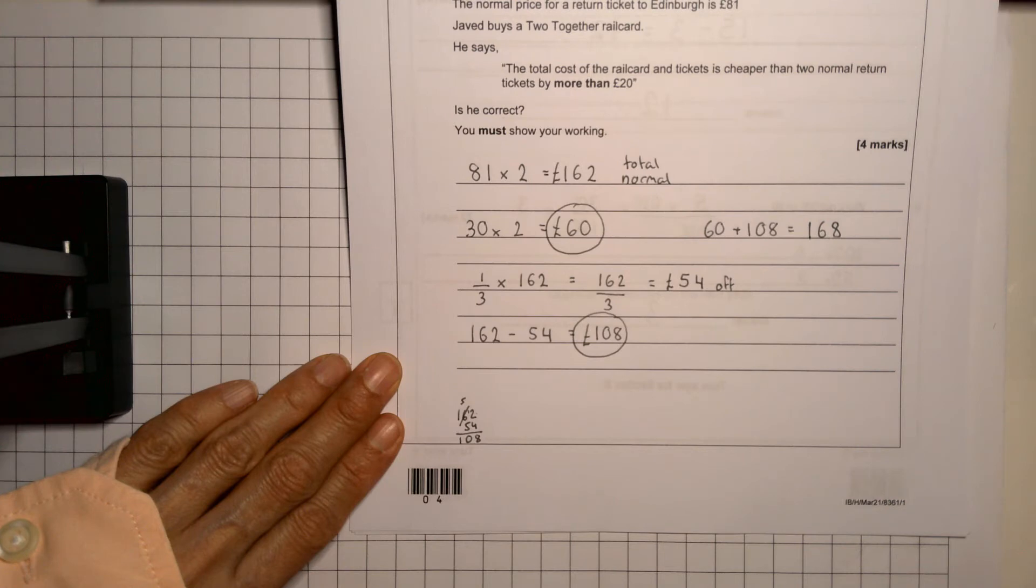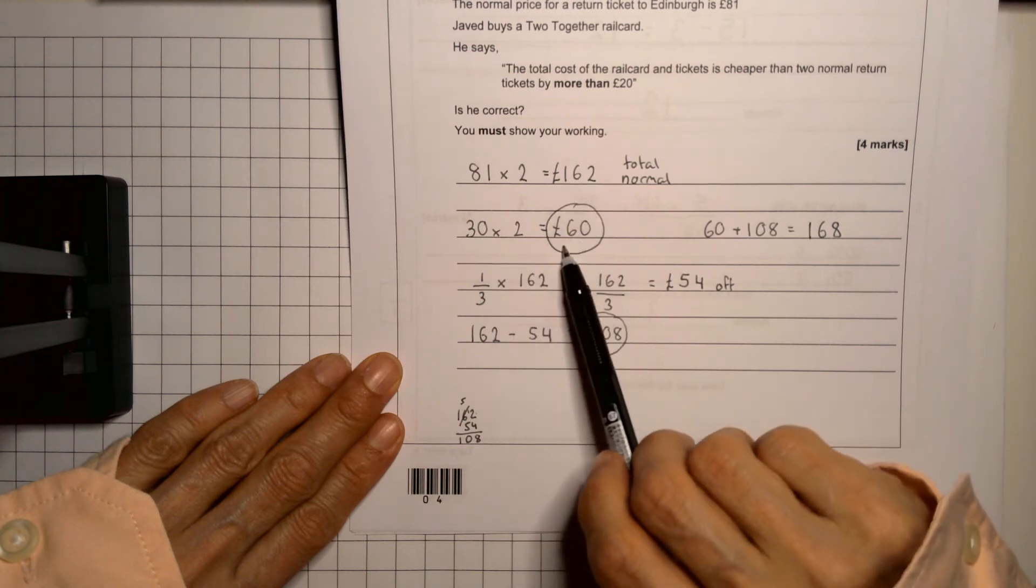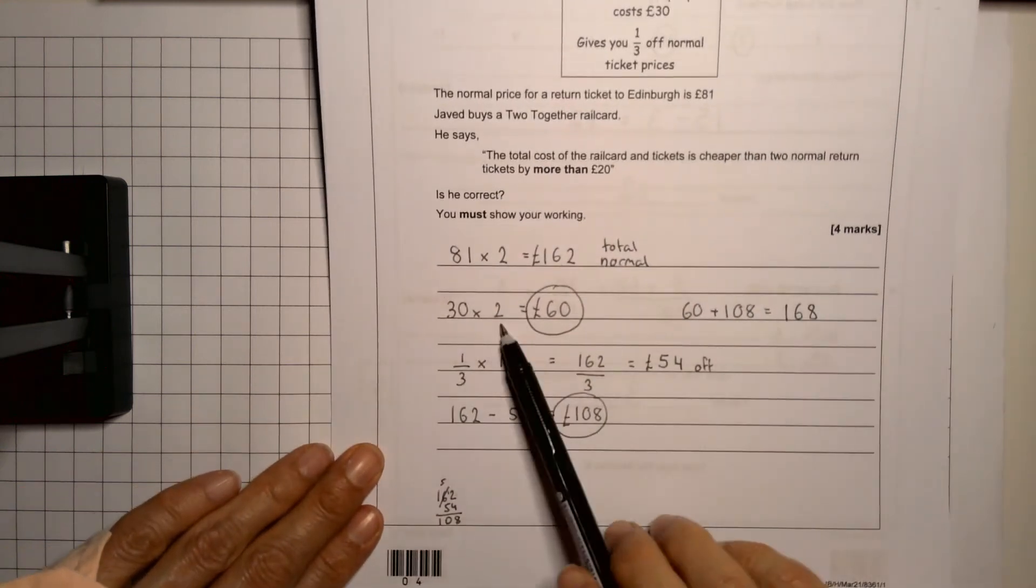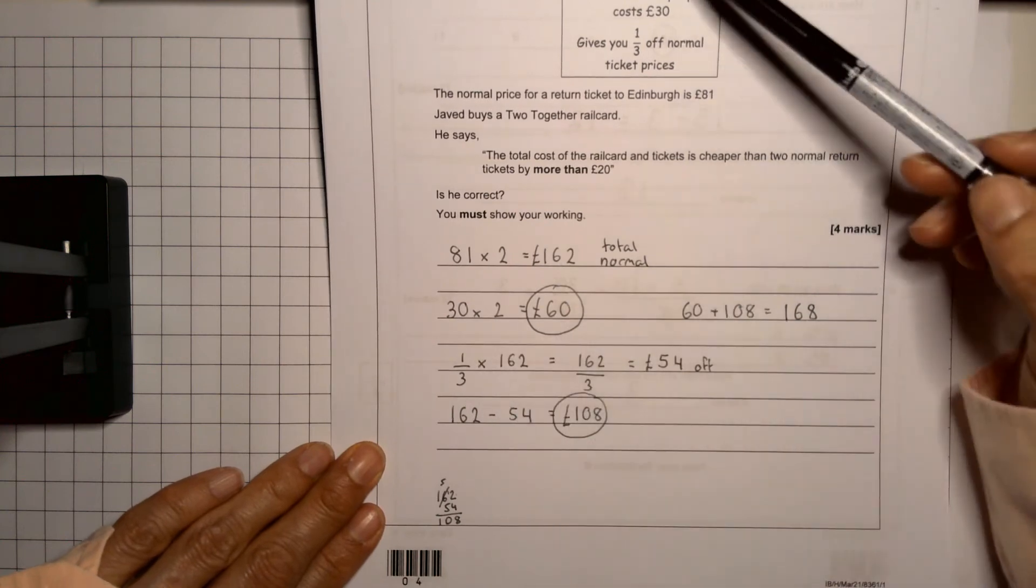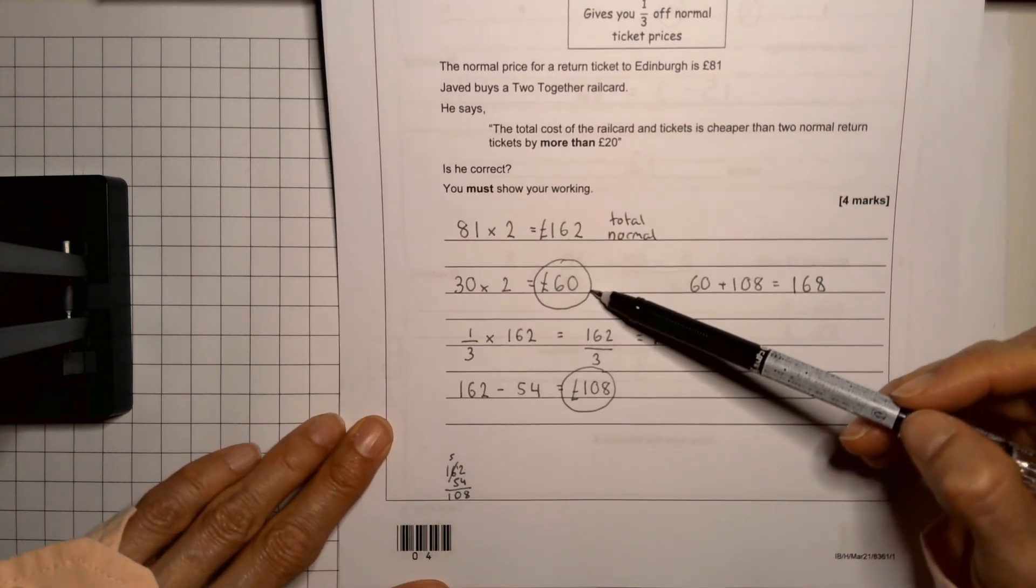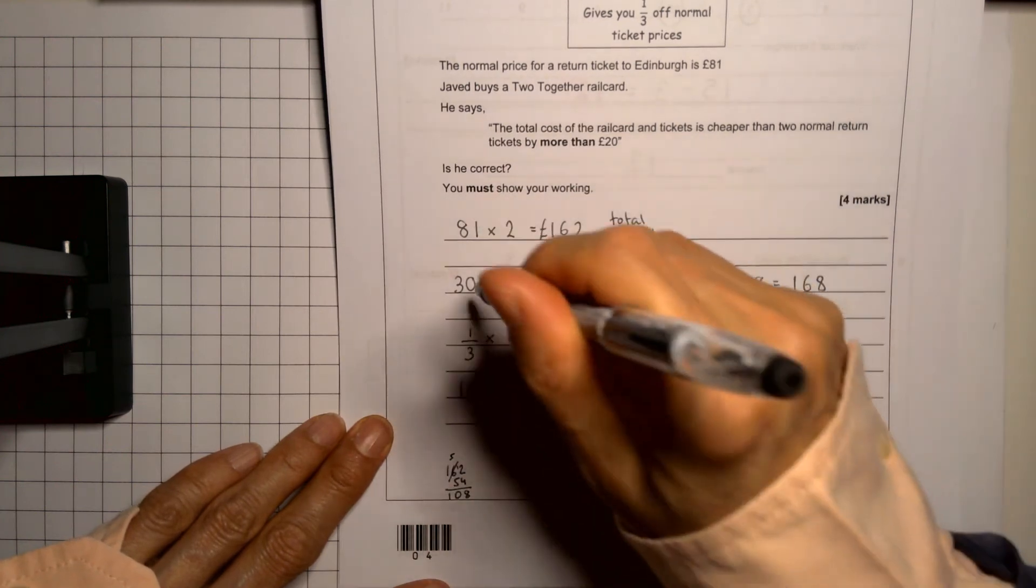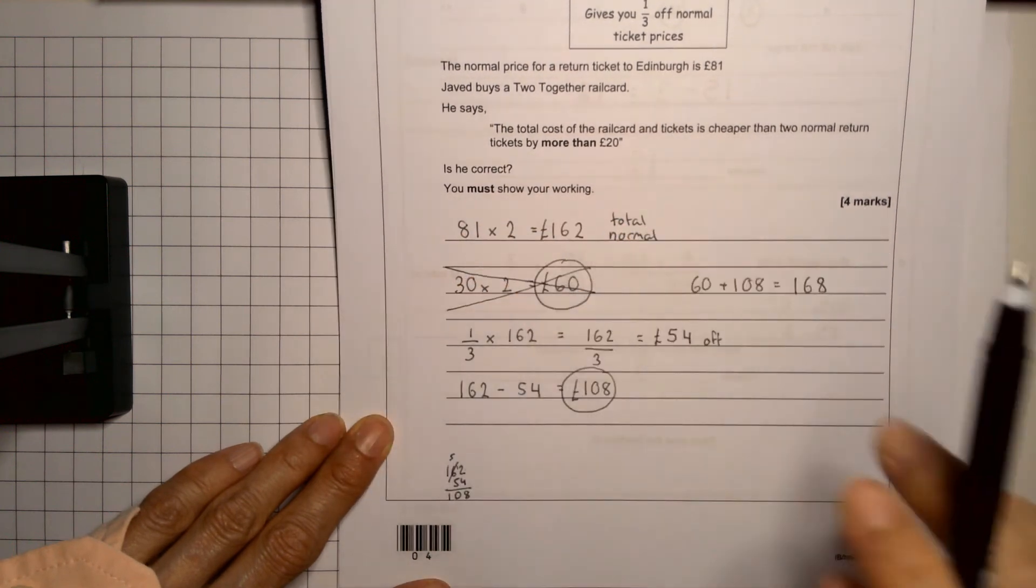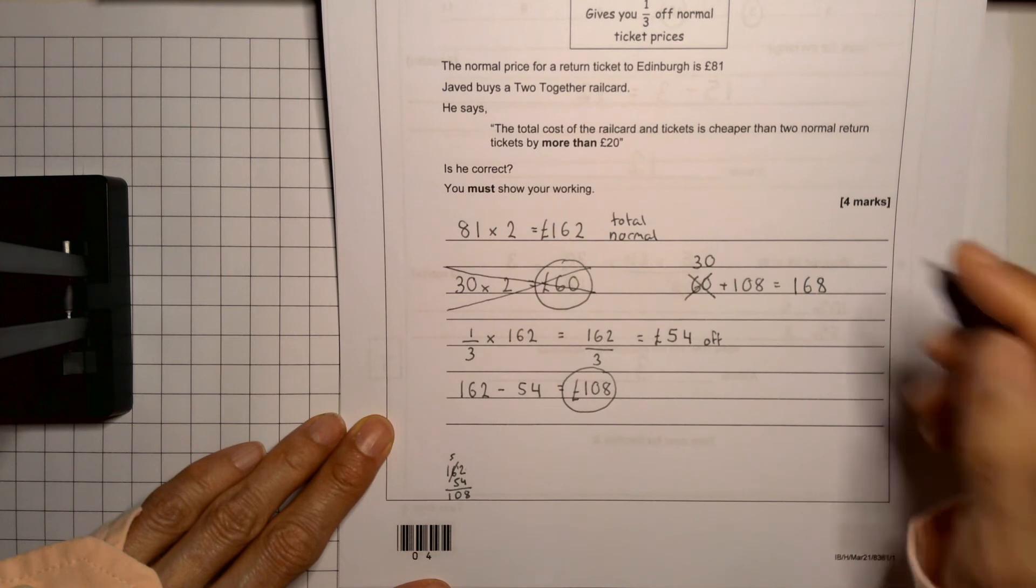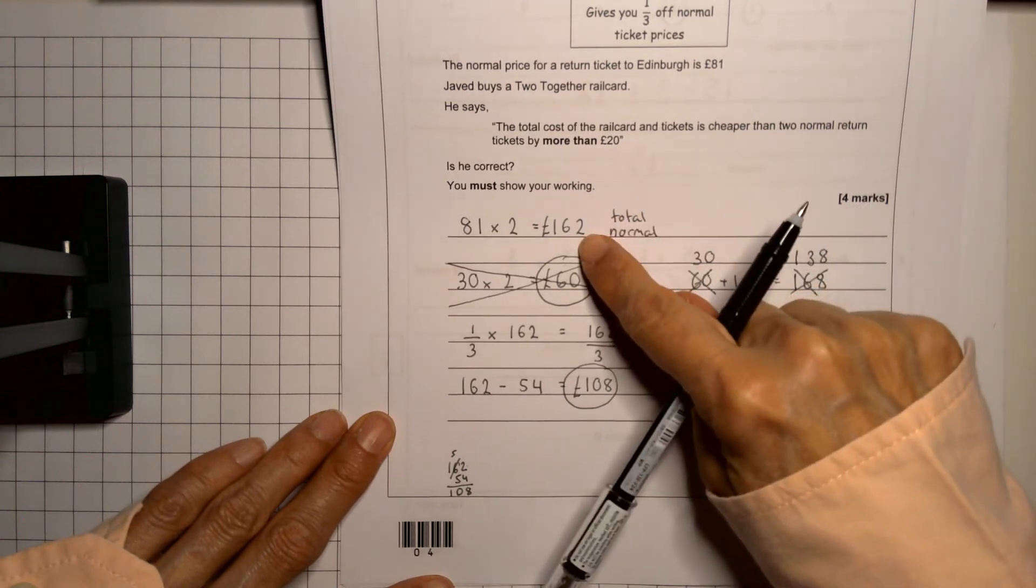To me, it looks like I've made a mistake somewhere, haven't I? Let's just see. Let's think this through. Full price there and back is that. Ah, I see what I've done. Can you spot the mistake I've made? I've said two rail tickets. Two of the offers are 60. But notice here it says that the rail card includes two people. So I've doubled here incorrectly. How do I know I made a mistake? Because if you look at it, that was coming out bigger than what we were expecting. So I'm going to just cross this off because this bit here is wrong. So when we're doing this, what I really should have done is just one rail card, because that's enough for two people. 30 plus 108 would give me 138. Now that looks better because as we know, it had to be cheaper. Otherwise, what's the point of buying the railway card?